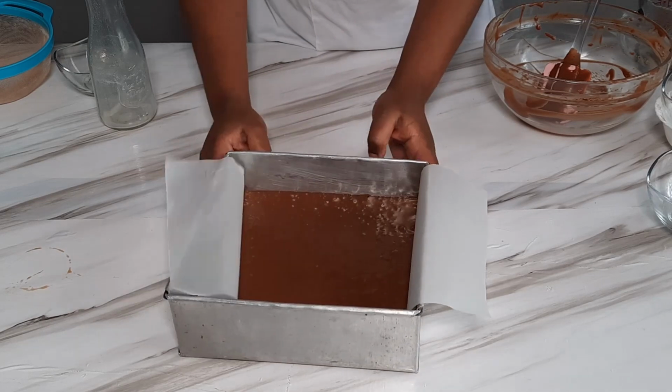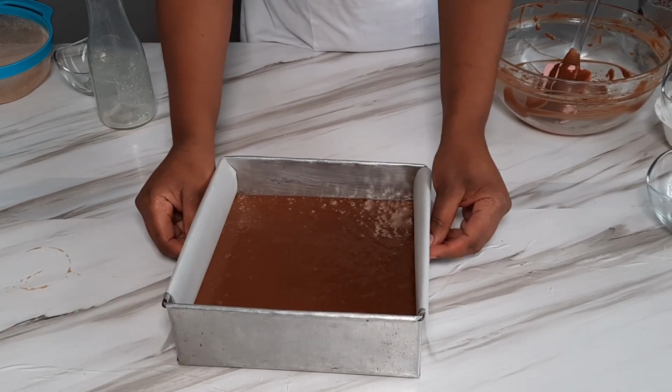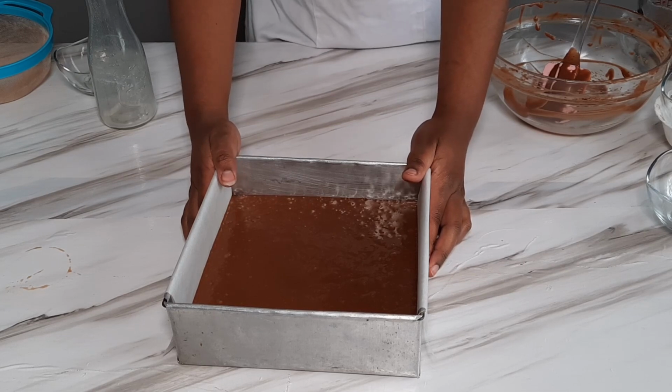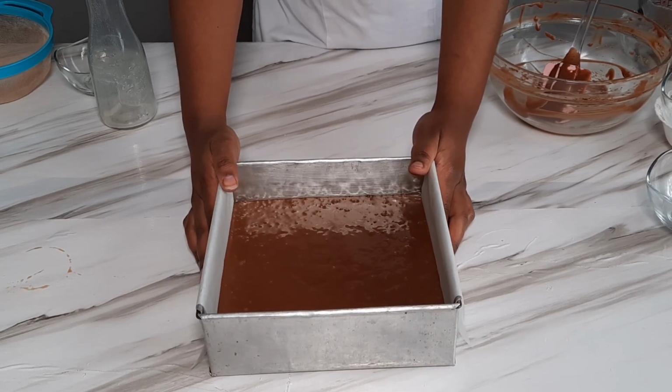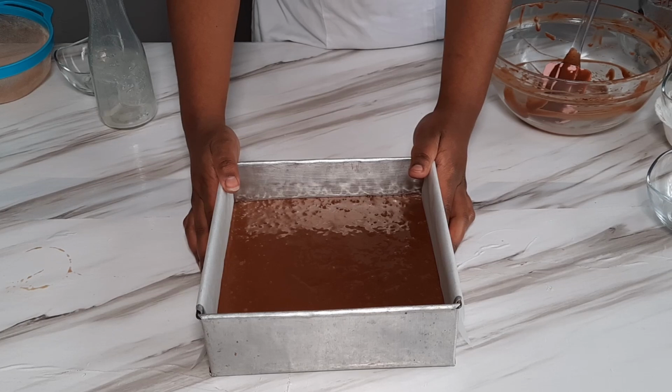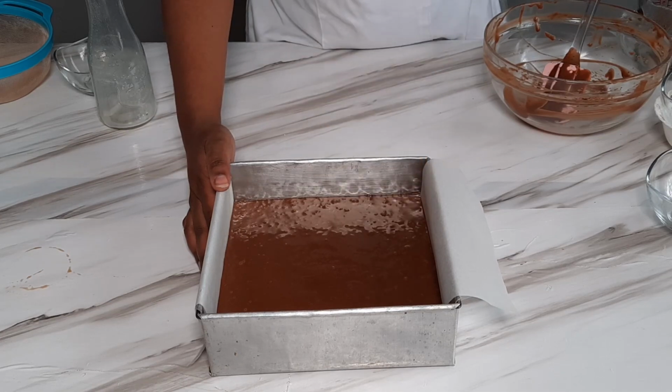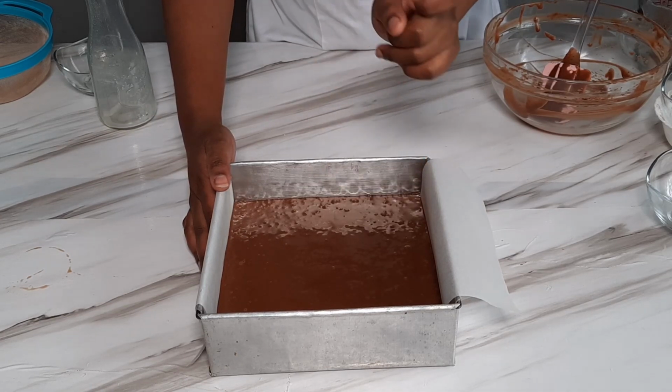And voila. So now I am going to bake this for a maximum of between 25 to 30 minutes. It really cooks so fast, but you also want to make sure that when you place a skewer or a knife inside, it comes out clean. So see you in a bit.